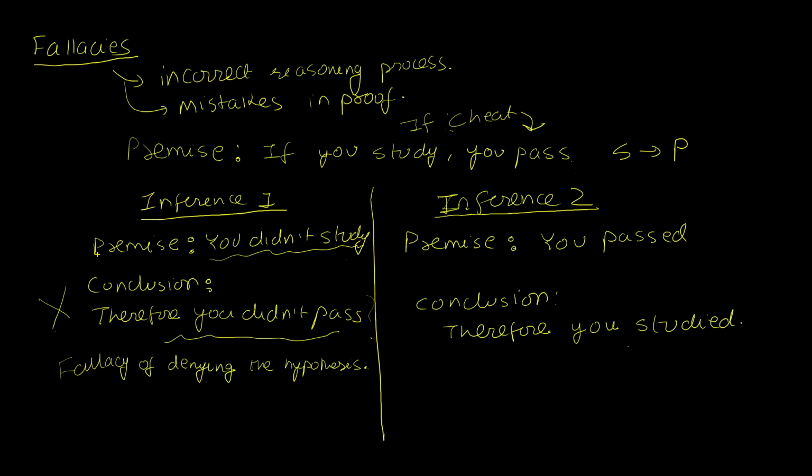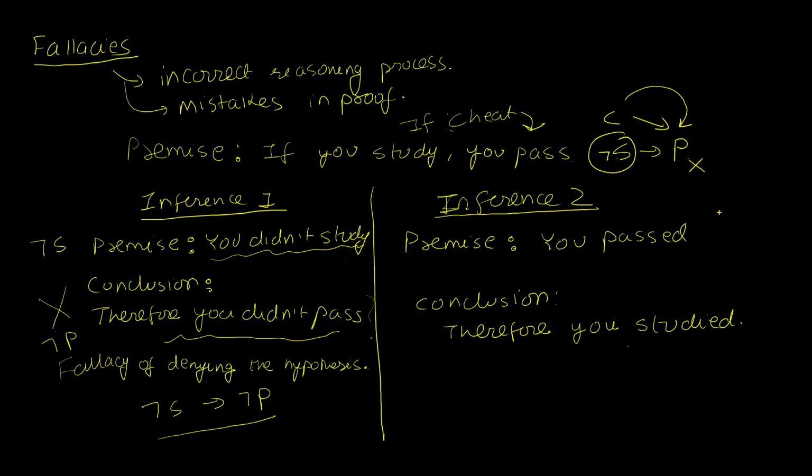And you can see what I'm doing in this inference. There is another premise that gives me not S, and I'm using that to conclude not P. Therefore, I'm making the mistake of using S implies P to conclude not S implies not P. And the reason it is wrong is because S is not the only thing that could cause P. In our case, another thing like cheating is also causing P. Therefore, the fact that S didn't happen cannot be used to conclude that P didn't happen, because you could see that C could still cause P to happen.